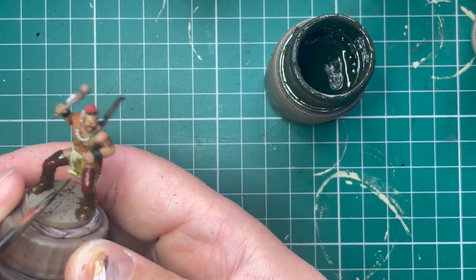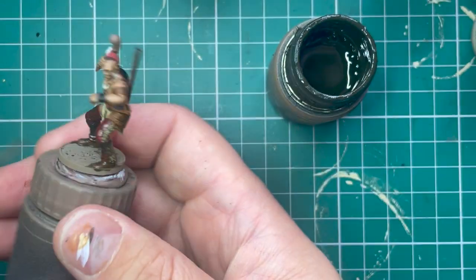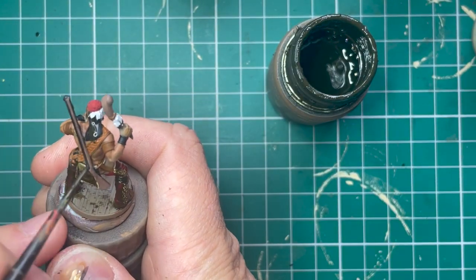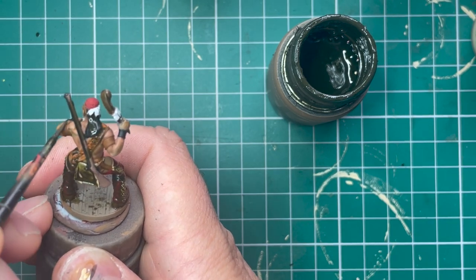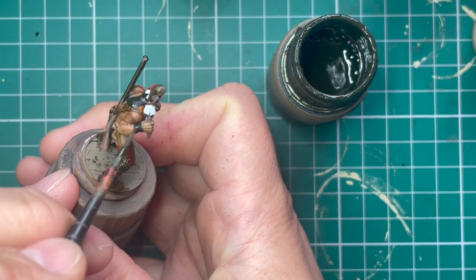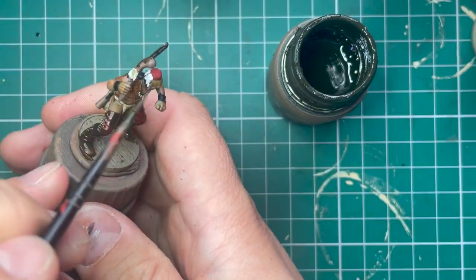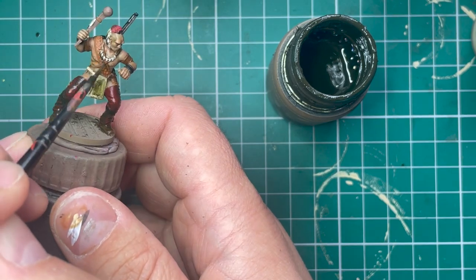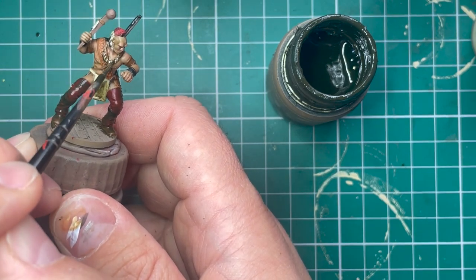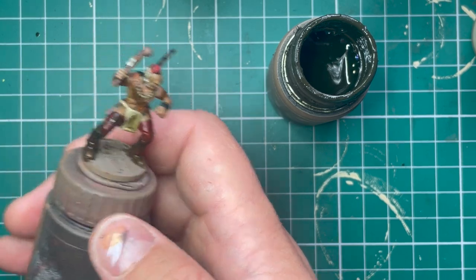So when I finish, you see, I'm literally painting everything. So hair, weapons, belt, patches, or however you call it, even feathers and headgear, whatever it's called, everything. So when I'm done with it, I'll be back.